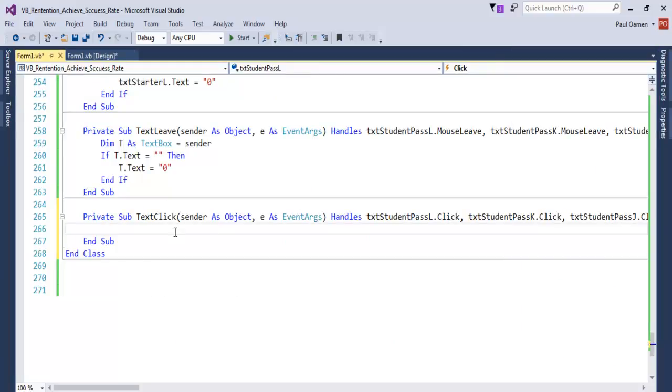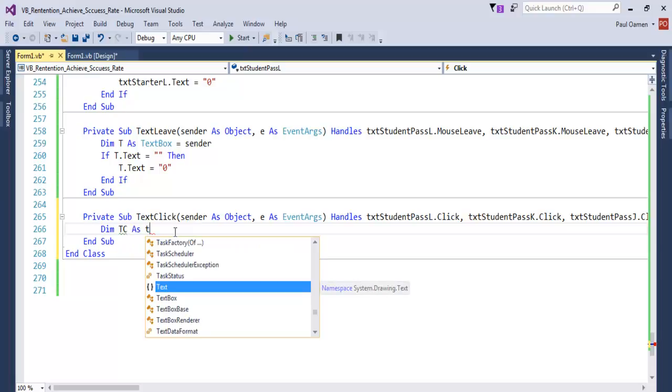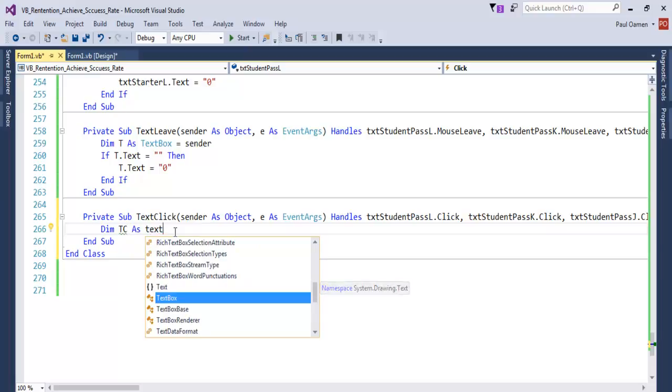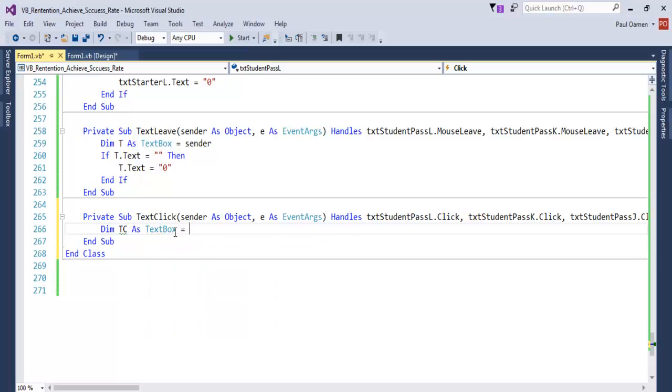With the text click, let's just say Dim, let's say TC as TextBox equals sender.